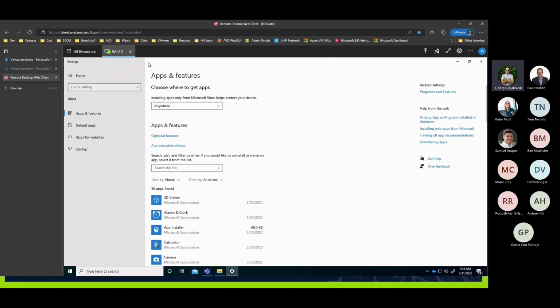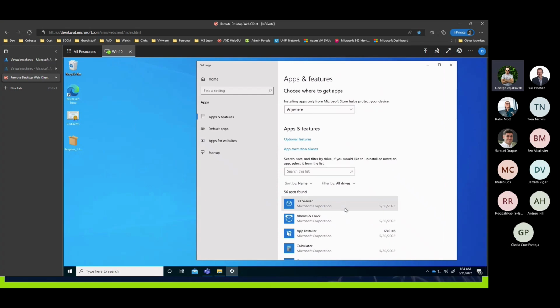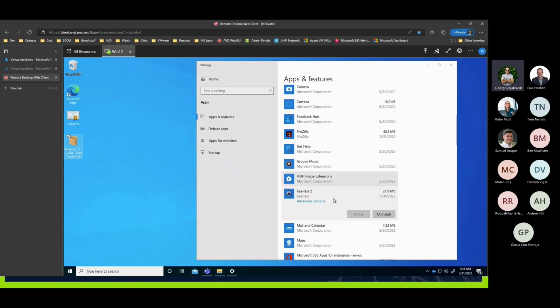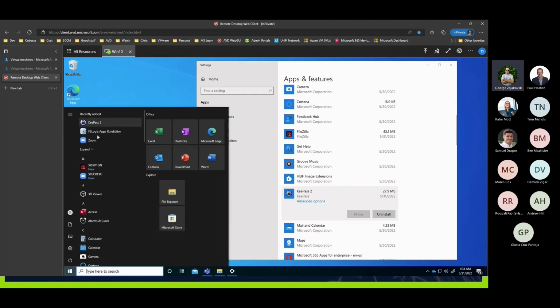By the way, when you install MSIX packages, they get installed in the new apps and features that don't actually show up in control panel. So if I scroll through the list here, we can see KeePass sitting here. I can uninstall it. And I mentioned earlier, there's a guaranteed uninstall. So this is what that means. We're pretty much presenting this container or expanding it on the local machine. And when we hit the uninstall button, it's going to remove that container completely, and we're not going to have access to it no more.